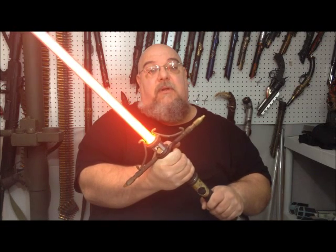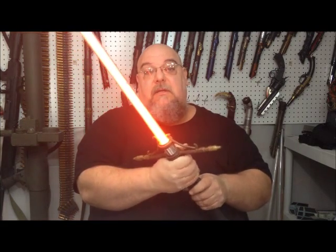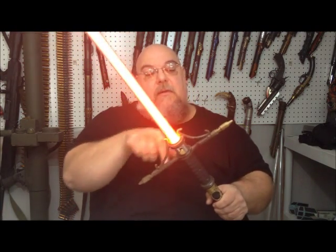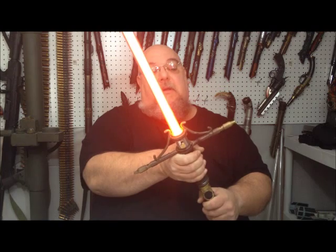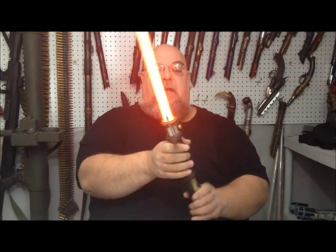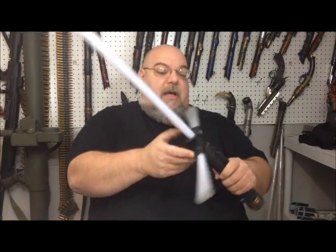One, it's your stopping point for your hand, so it doesn't slide up to the blade. And two, it catches your opponent's blade if it comes down the blade. You're able to actually catch it or trap it, depending on how the construction of the crossguard is, but it protects the user from being sliced open in the hand or wrist area when fighting. And in this case, very traditional straight crossguard.